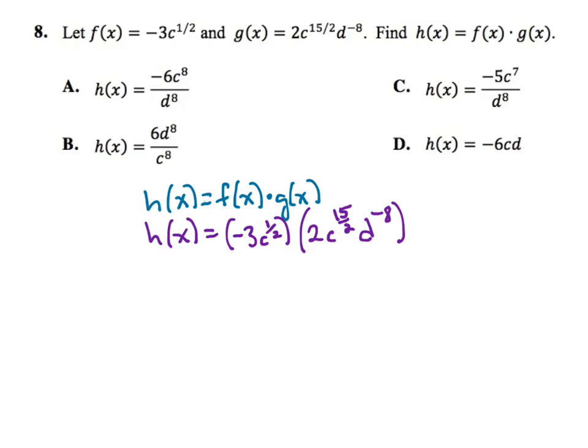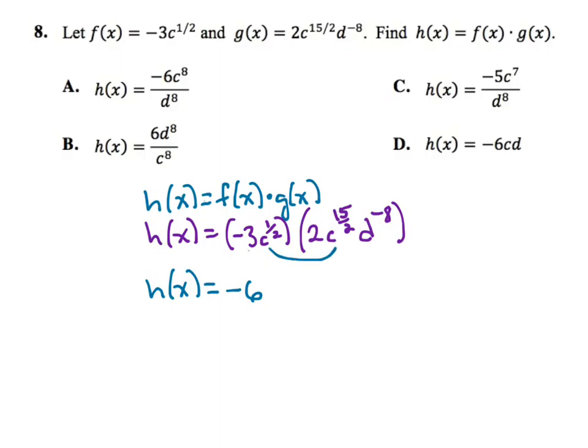Okay. Once again, these are monomials. I do not need to worry about multiplying binomials or polynomials. So basically, I have one big term here. And what can I do with one big term? I'm going to combine like factors. Okay, so I have my constants, negative 3 and 2, and I'm going to multiply them so that I have one constant. So h of x now is going to be, what is negative 3 times 2? Negative 6.